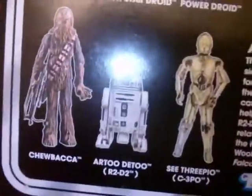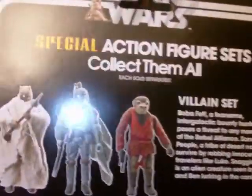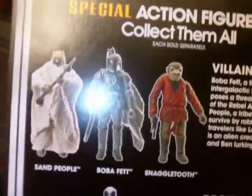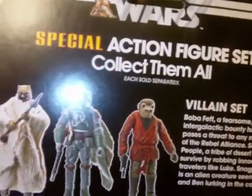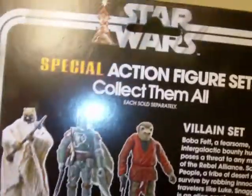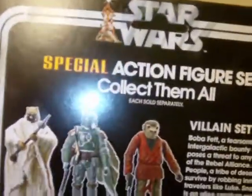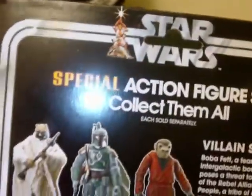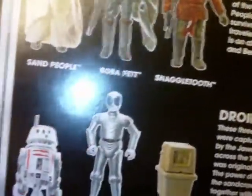On the side here, same images on the top. Now, these sets, as I just mentioned, are Target exclusive. They are very much like the vintage collection — reminiscent of a throwback to the original vintage toys from the 70s and 80s. They did these three-packs; they took figures and repacked them. Even back then, I believe they were exclusive to a certain store, though I don't want to say which store for sure because I'm not positive.